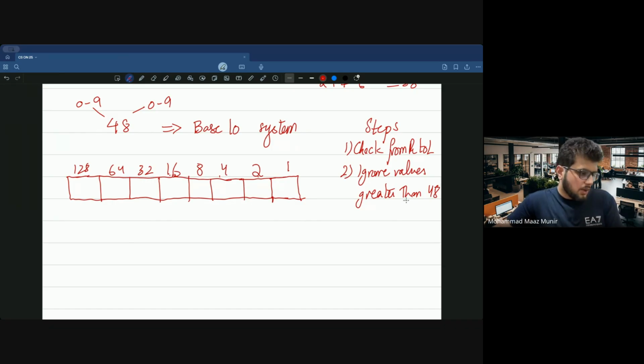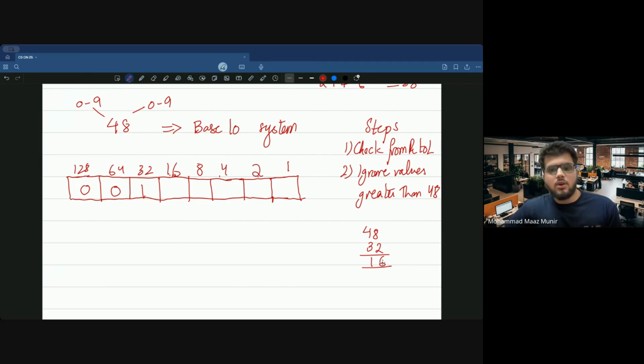Exactly, Osaim, right? That's how we pronounce your name, right? So 128 is greater than 48, ignore, 0. 64 is greater than 48, ignore, 0. Is 32 greater than 48? No. Let's turn it on, 1. So 32 plus what will give me 48? This is where I mentioned yesterday that you won't have calculators, so your mental math should be good. You can do basic subtraction. 48 minus 32 is 16.